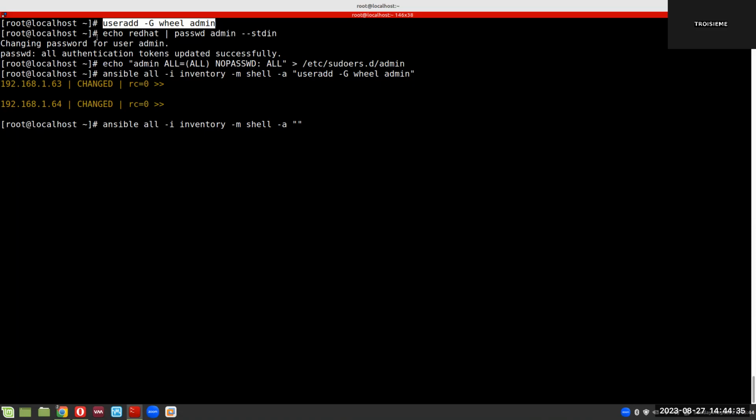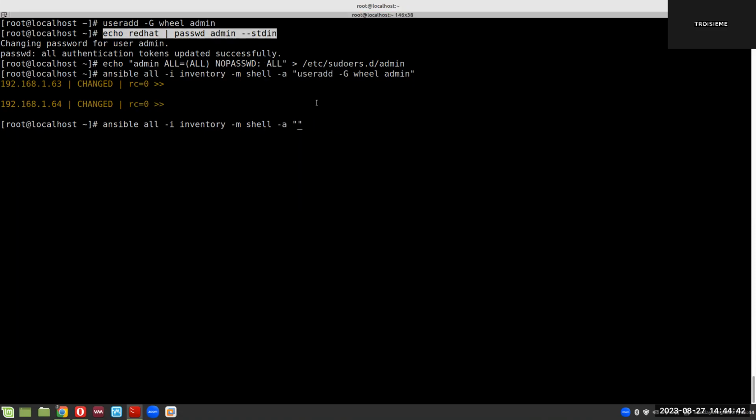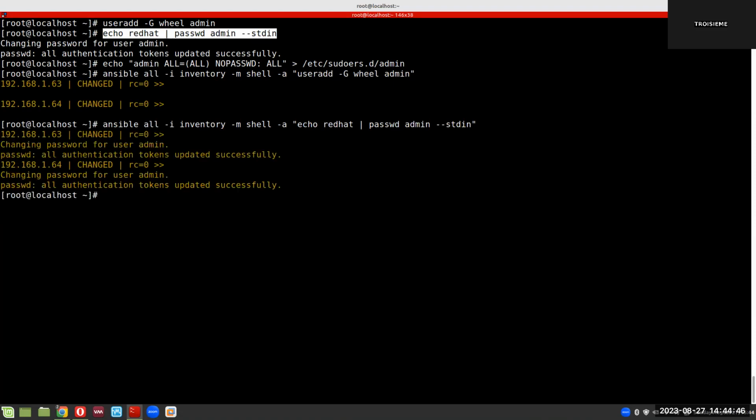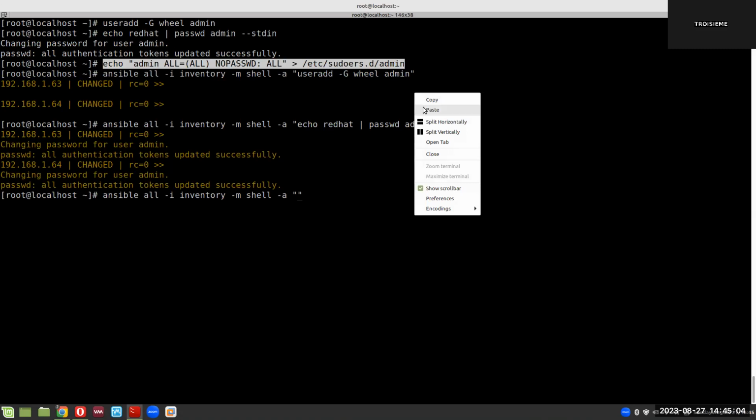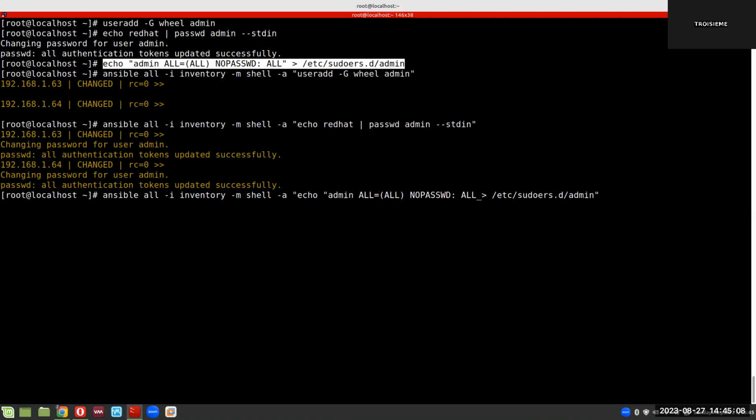And I'm going to do the same thing. I'm going to assign the password Red Hat to those two machines as well. And I also want to make sure that as I execute those commands, it shouldn't ask me for the password. So I'm going to enter that, and to avoid my system getting confused, I'm going to put a single quote here to set the difference between the two. So at this point, I already went ahead and created the user admin on the whole environment.